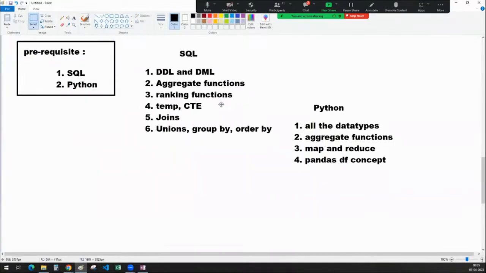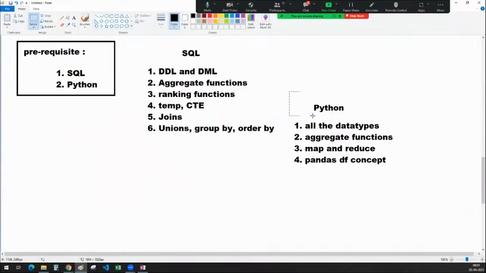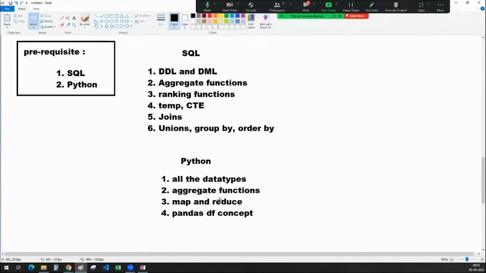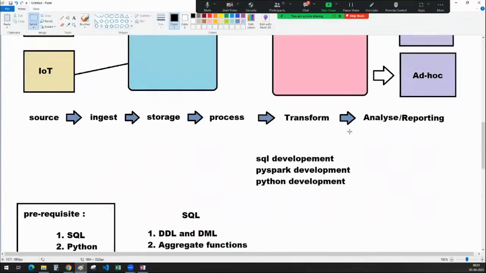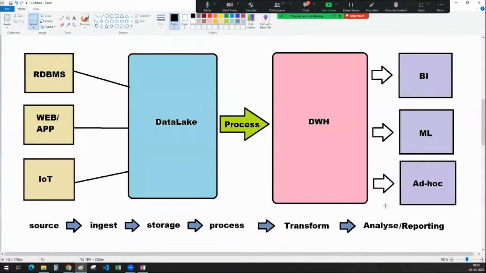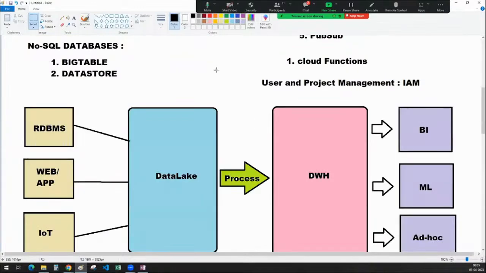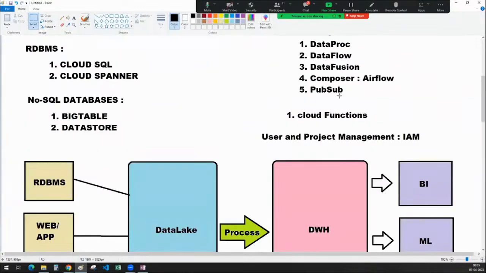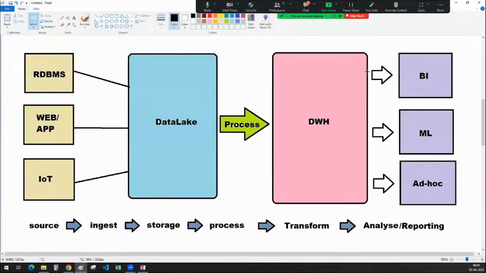Sir, what are the concepts that I have to go through before coming to and attending these sessions? What are the things that I have to recapitulate? If you ask me, these are the things you recapitulate, guys. Go for a recap. And we will be learning SQL development, Python, PySpark, all of these things. No worries, because SQL will be used in most places, and Python will also be used in most places.